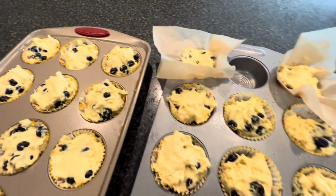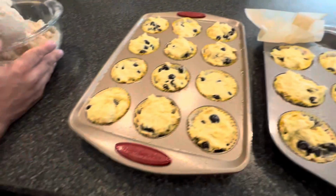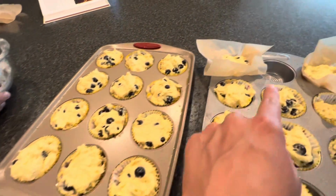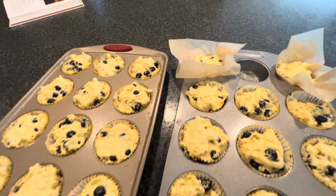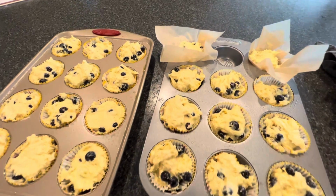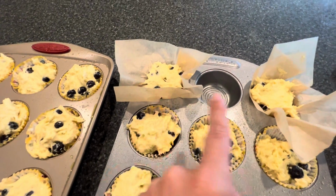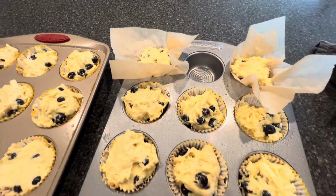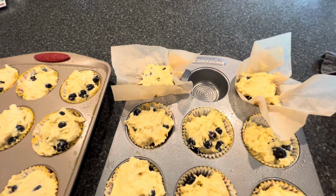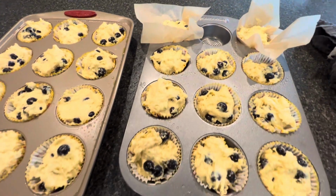So I asked Brian if he wanted me to go back through and scoop off some of these ones that are a little bit too full to make our last one, and he was like, if you want to try to fight it, go right ahead, but I'm not doing it. So we're not doing it either. But a good tip, if you run out of cupcake liners, just use parchment paper. We have unbleached parchment paper here that we use.